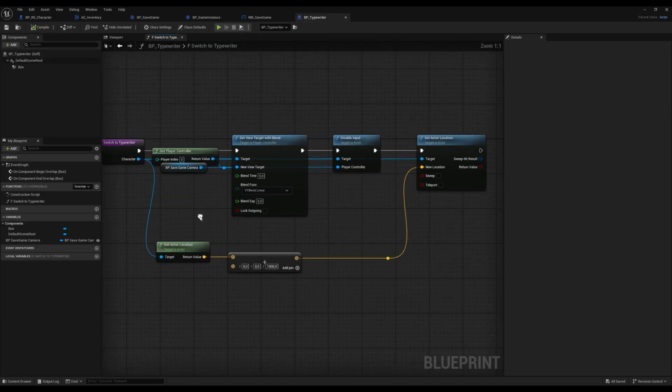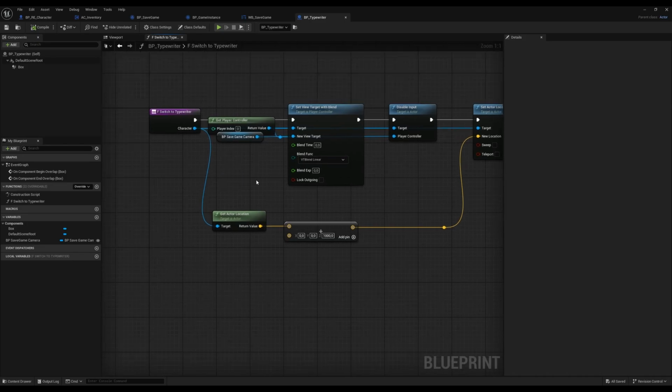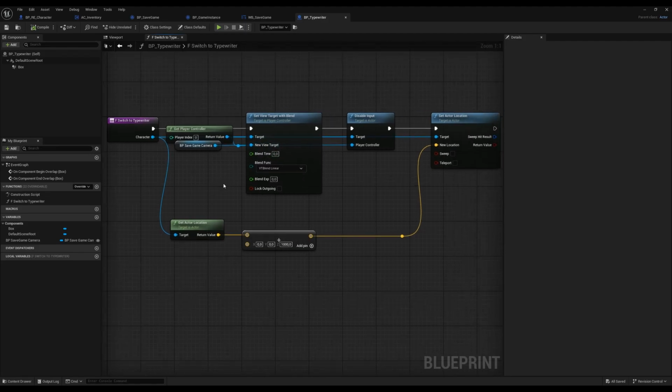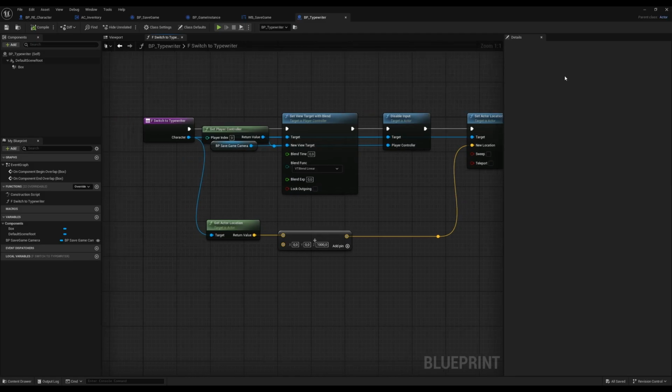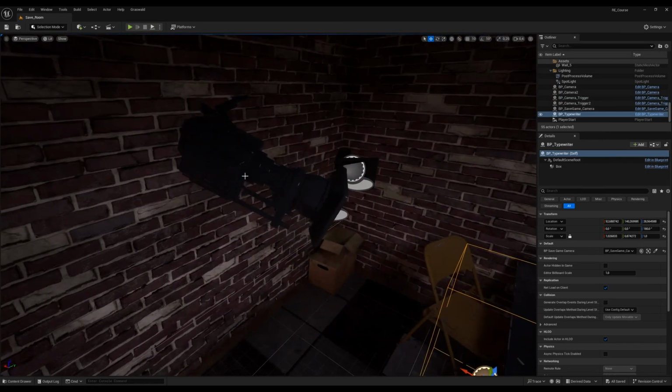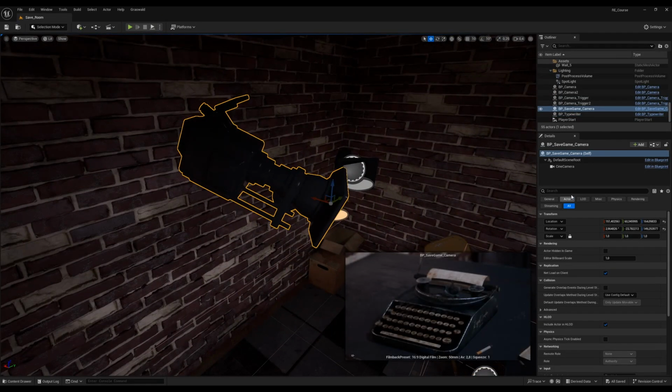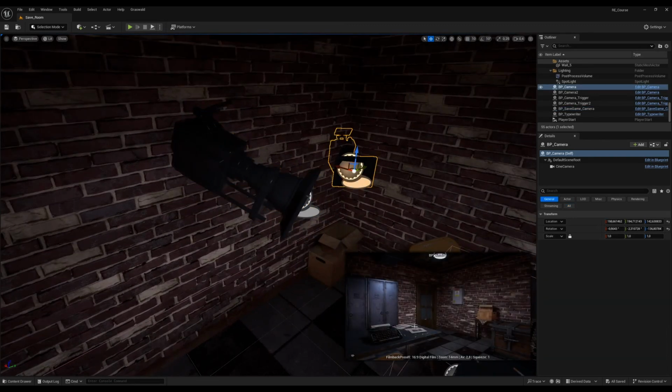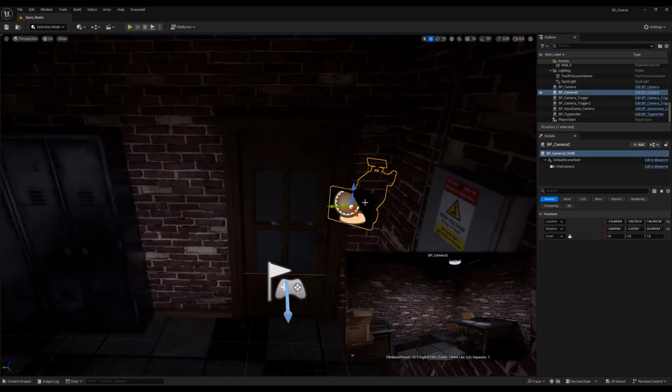Switch to typewriter. So we need a new target. Okay, we need a new target, okay? And the new target would be this camera. This camera should be the new target. Sorry for that. This is our camera, right? No. This is our camera.